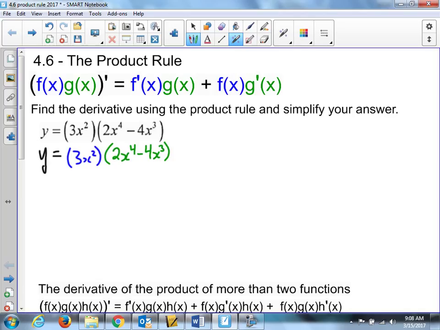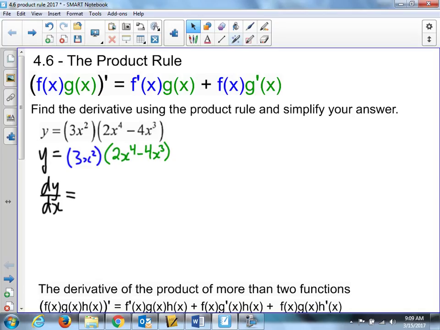So this says here, I take the derivative of the first thing, leave the second thing alone, g of x as is. F prime means take the derivative, right? Plus, first thing left alone, derivative of the second thing beside it. We'll go through this and see. So the derivative, I'm going to call it dy by dx, just because I got the y. If I had f of x, I'd call it f prime of x.